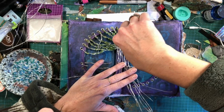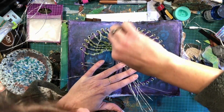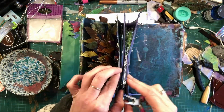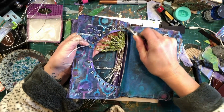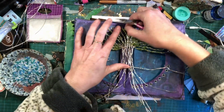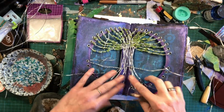And let's kind of make this guy a little bit more distinct here for our center, just so that we can make sure that everything is going to open properly. This guy, we need to pull through here a little bit more. Yeah. Something like that. Okay.